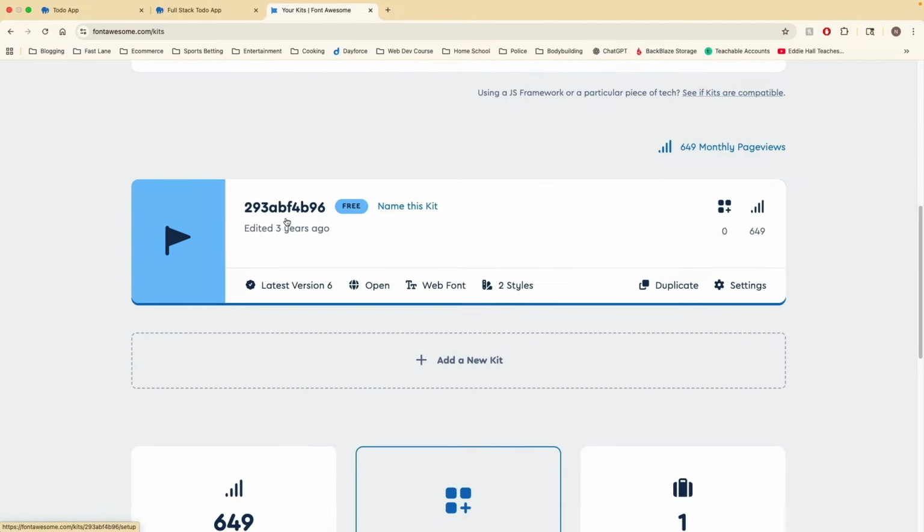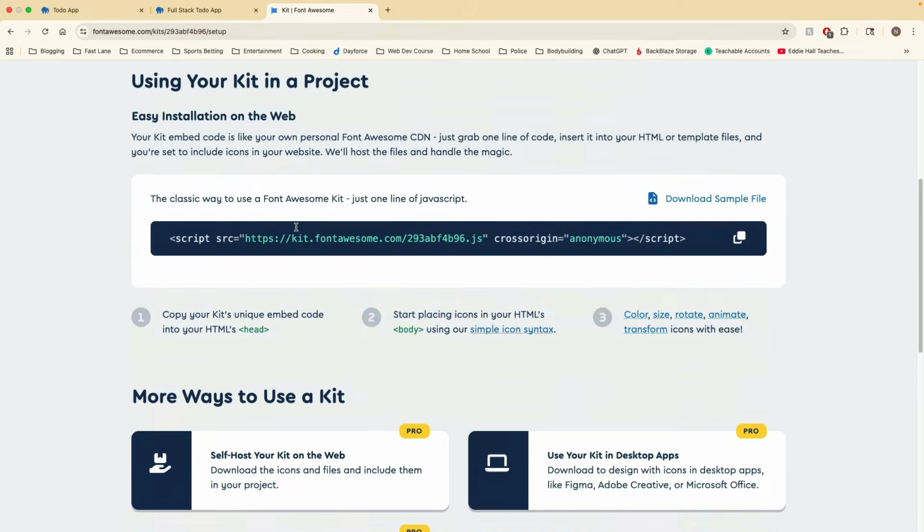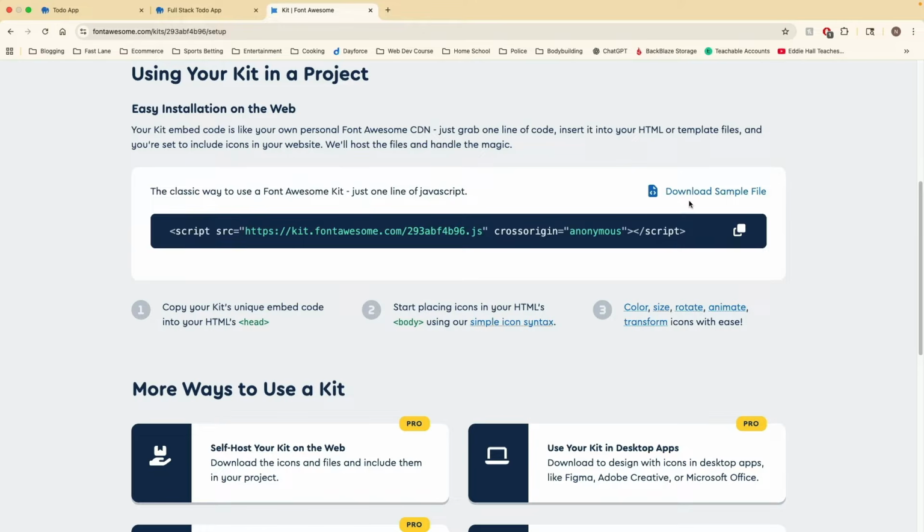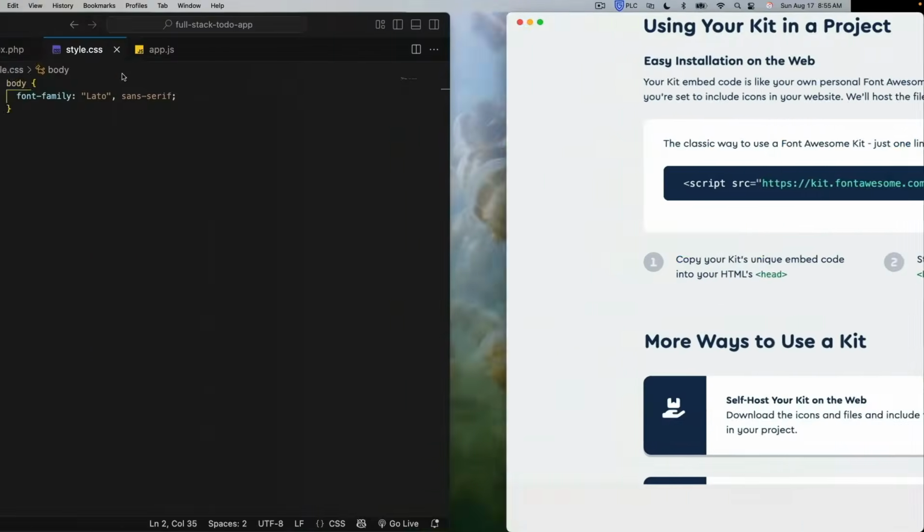And then you'll come down here and you'll eventually, this is my kit. This is my little code here. So if I click on that, this is the code. This is just basically connecting us to FontAwesome. Again, the same process. This is using a CDN, very similar to what we did with adding Google Fonts. We're going to paste it in the head of our document, and you can see it's in script tags, JavaScript tags, so that's pretty cool. It's a little bit different.